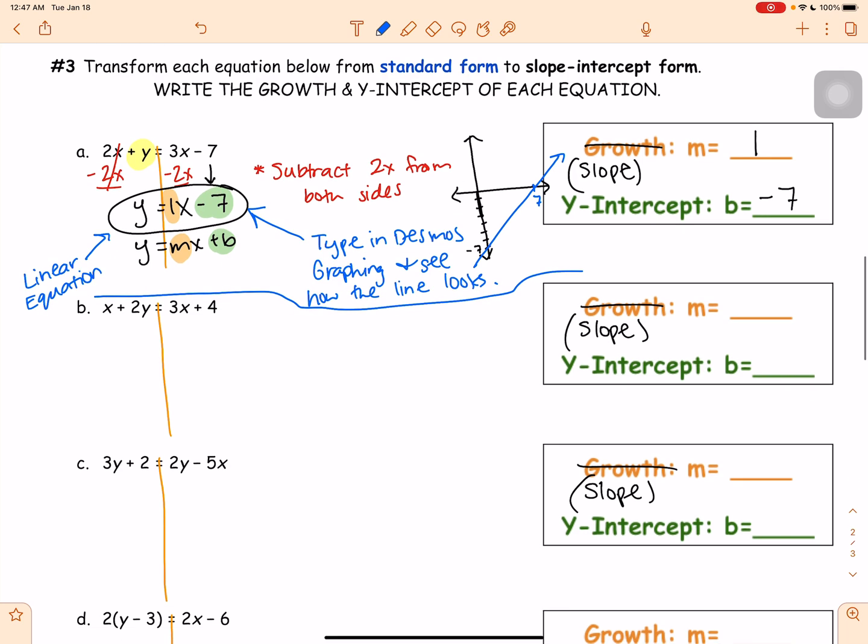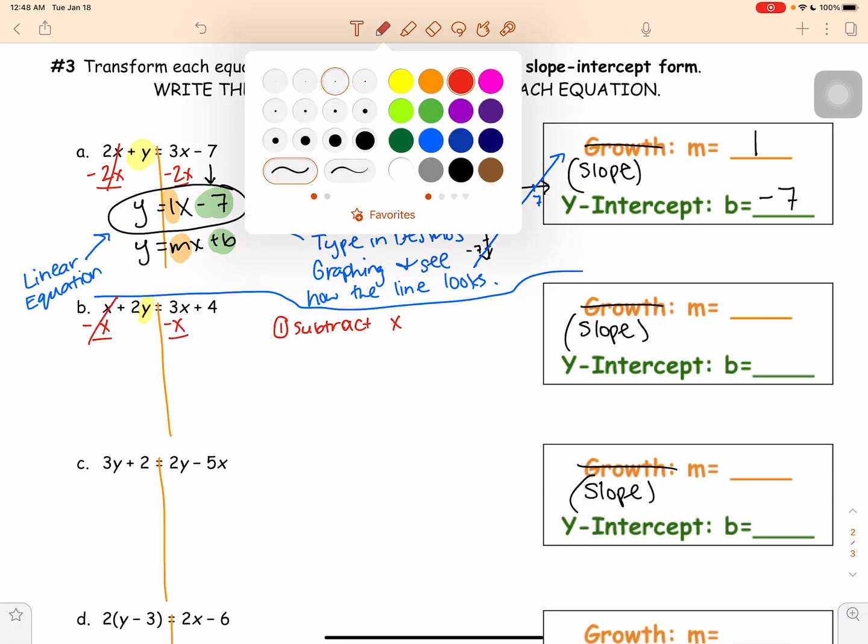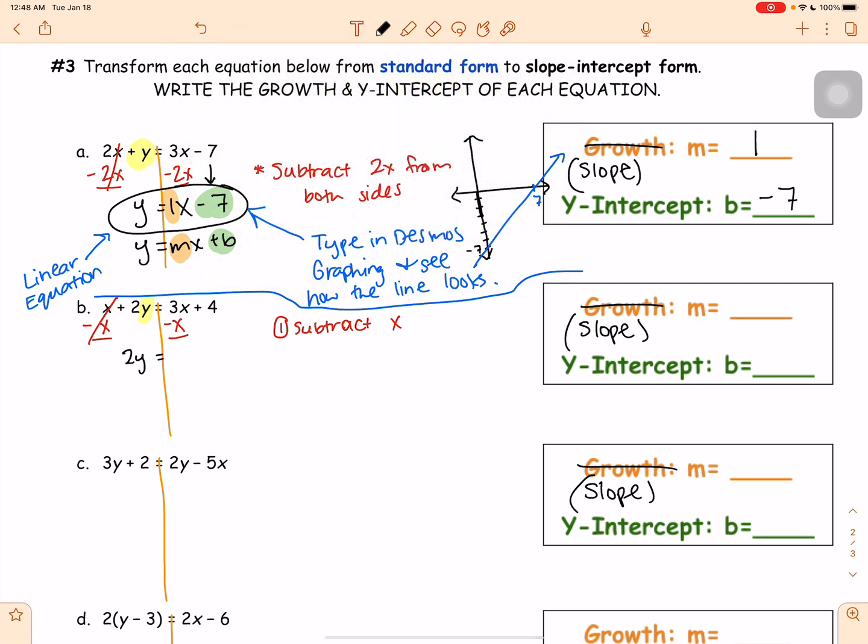All right. So again here, first of all, you want to identify the y, and I see the y is right here. So it's on the left-hand side, so I want to move everything else over to the right. And it looks like I'll have more than just one step, like the first one. So what you want to do here is, I would subtract x from both sides. So I'm just going to write subtract x, minus x. And then here I'm going to subtract it from the other like term with the x there. So I'm left with 2y equals 3x minus x is 2x. And then I bring down that plus 4.